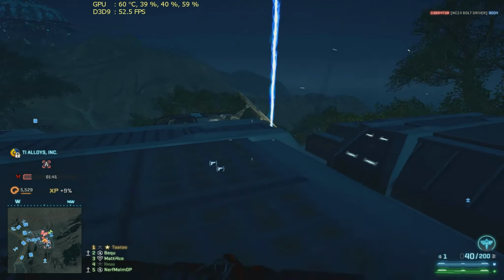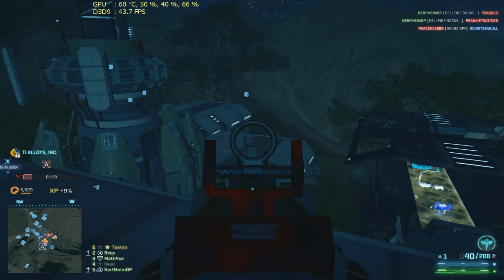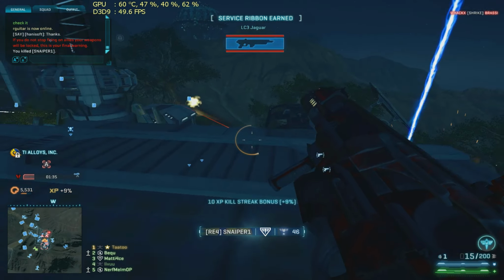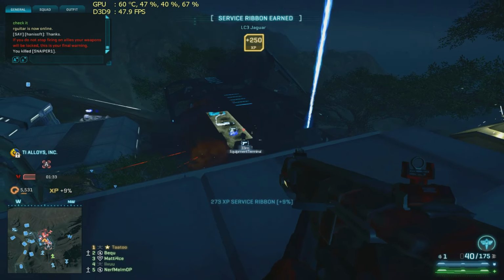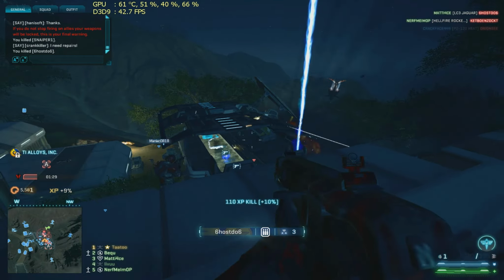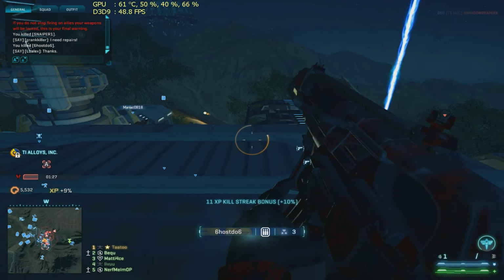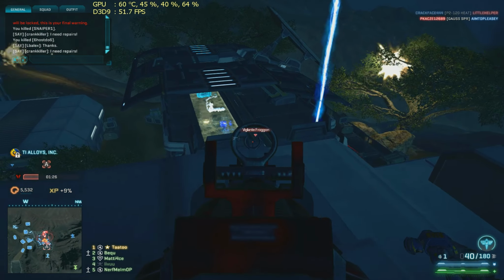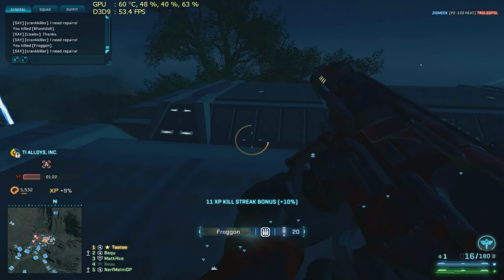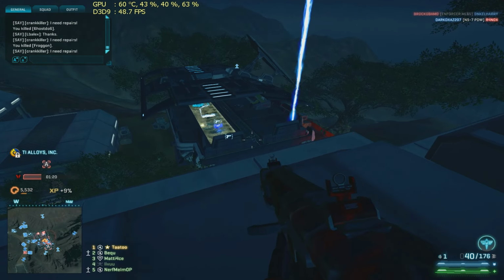So there was a big fight going on at TI Alloys for a long time right after the patch was released. Aside from this being a 48 plus versus 48 plus fight, I don't know how many people are actually here, but there are situations where I see my FPS dropping below 40. Most of the time it's somewhere between 40 and 50, but yeah, the dips are noticeable.